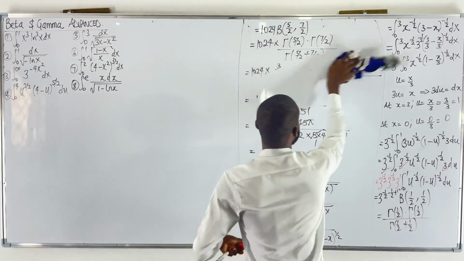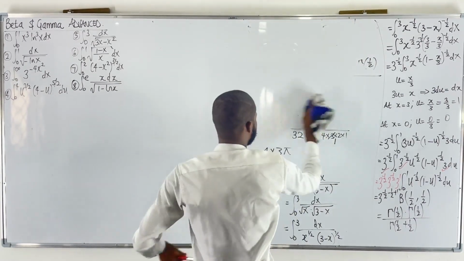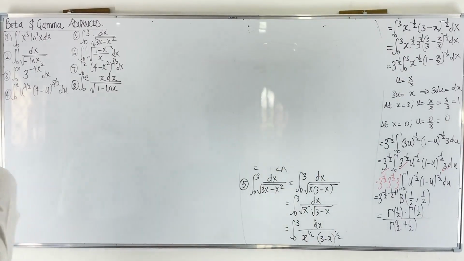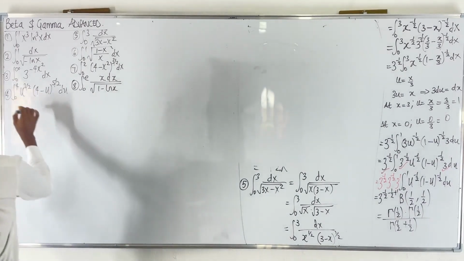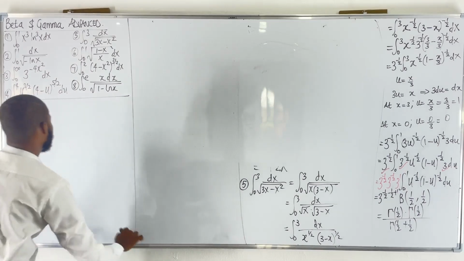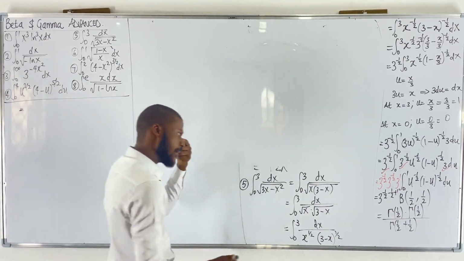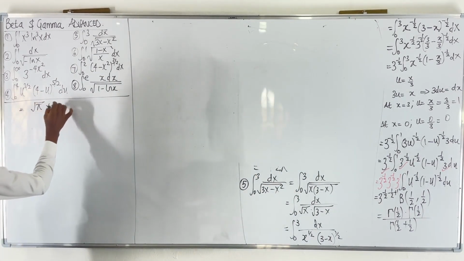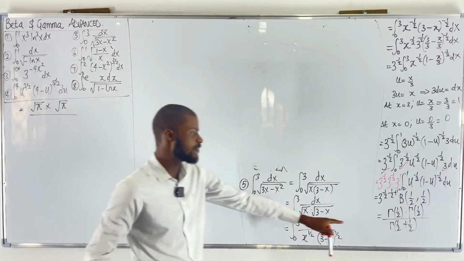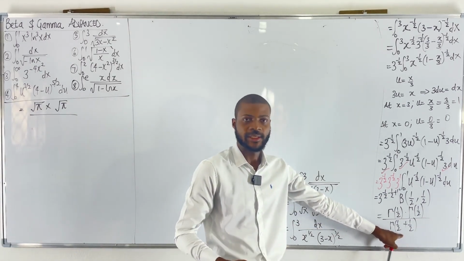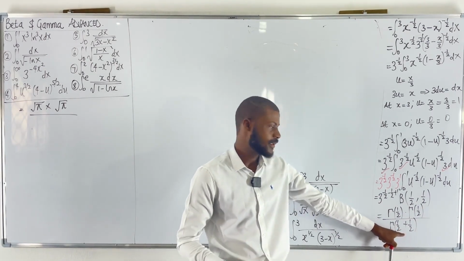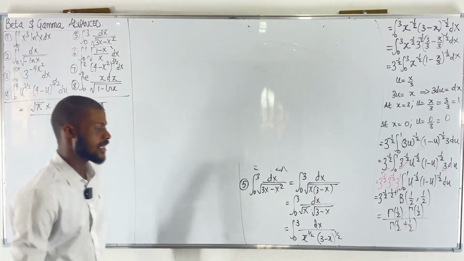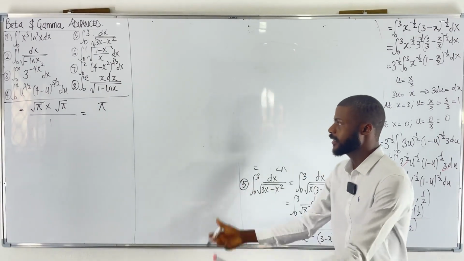Yeah, I'm still going to write this. So this will then become, let me see, yeah, this right here is root pi. So that's root pi times root pi. Now, half plus half is 1. So the gamma of 1 is just 1, so we're just going to say over 1. So the final answer of this is pi. That's just the final answer, because root pi times another root pi is just going to be pi.